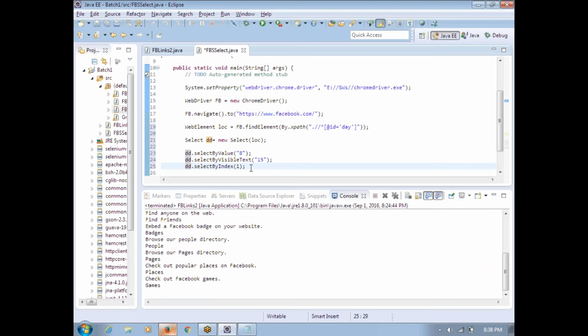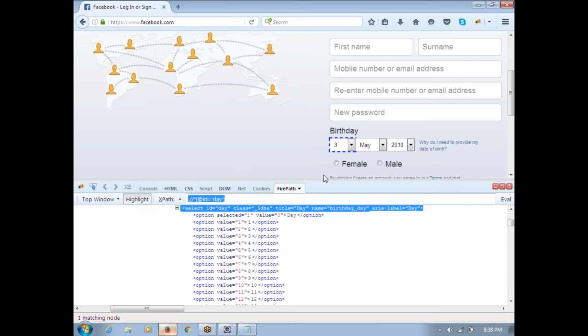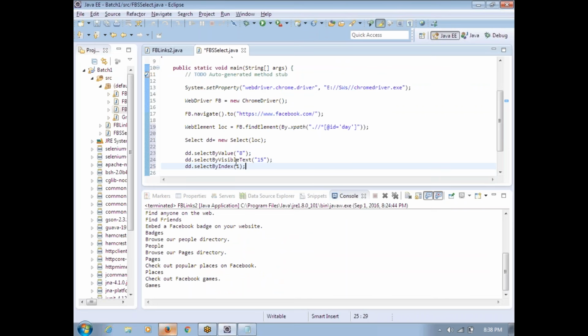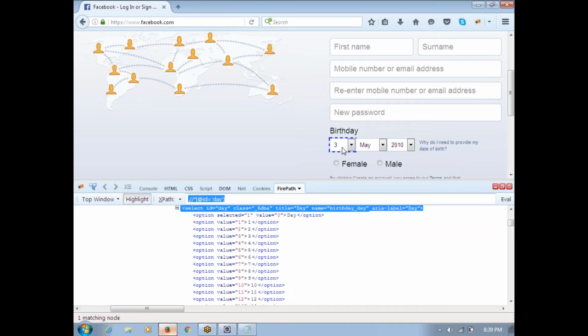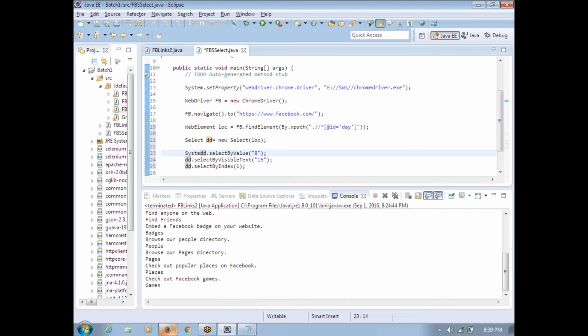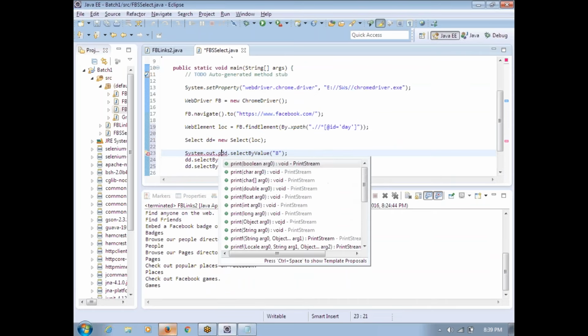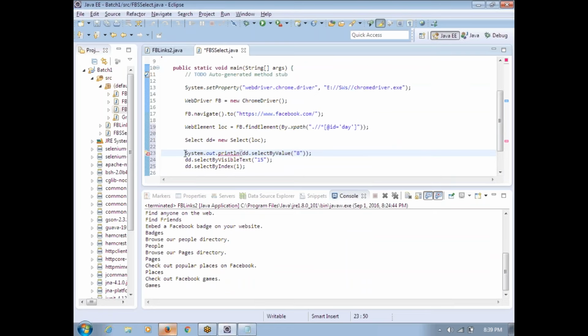Is it clear? See, for DD to select your day, you have 3 ways. One is by value, one is by visible text, another one is by index. So you can opt for anything. Now I am just showing you the 3 ways we can enter a value to that particular field. We can just write number 3, or we can choose the number 3, or we can go with some index.